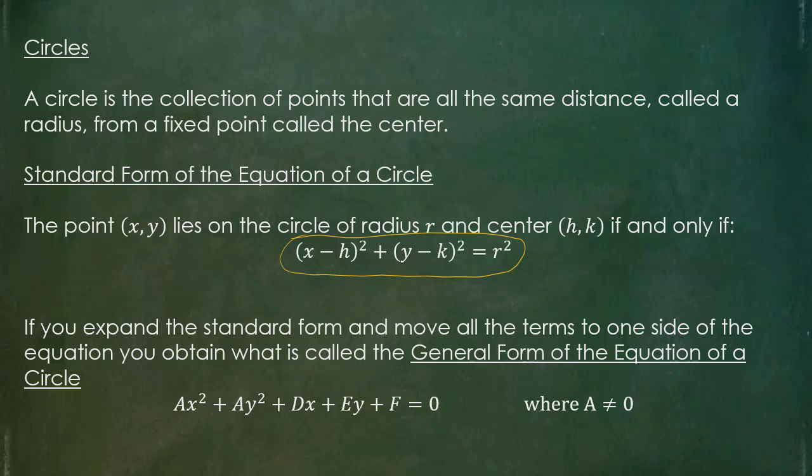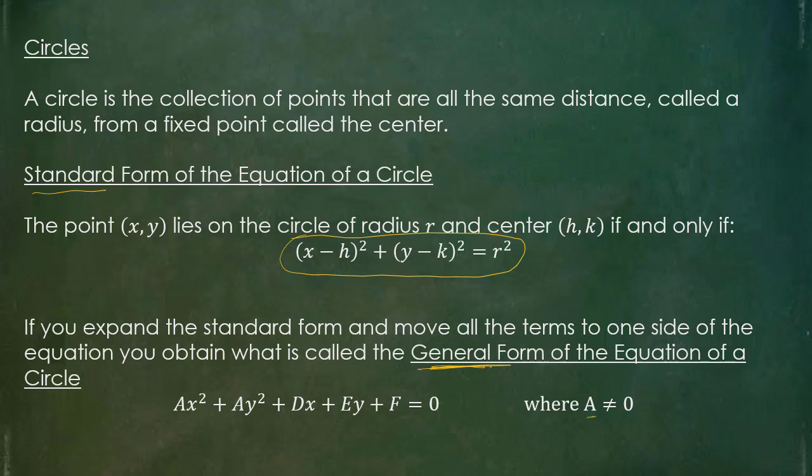Now if I were to want to get that into what's called the general form, all I would have to do is just expand out all of the parentheses that I have and then move this r squared that's on the right side over to the other side, or basically just get it to where it's set equal to 0. So what's the key difference between standard and general? Well, standard you'll more than likely see parentheses, and general you more than likely should not, or in fact you never should see parentheses with a general form.